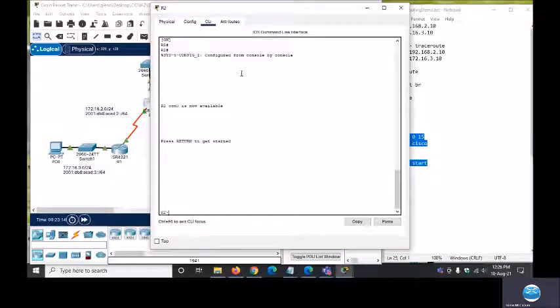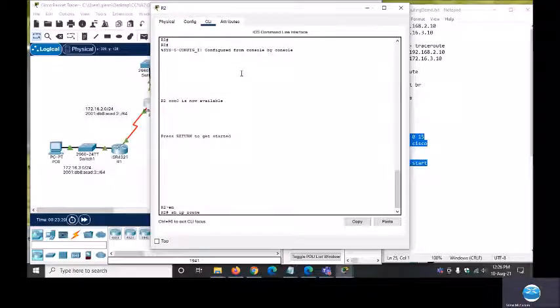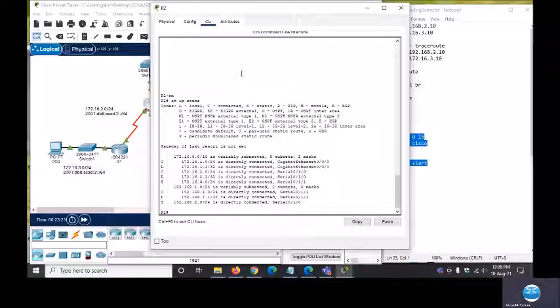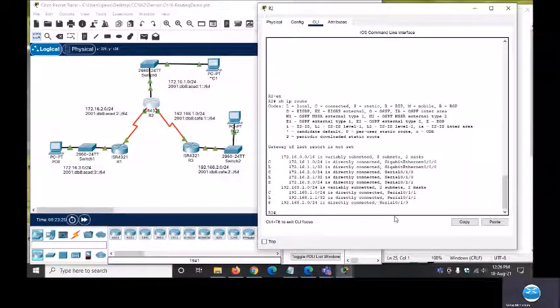So we'll look at R2. Again, show IP route and see what's going on there. Now it does have a route for that network. It's right here. So it does know about the network. Suppose the next question is, does it know the correct information, or is it wrong information?